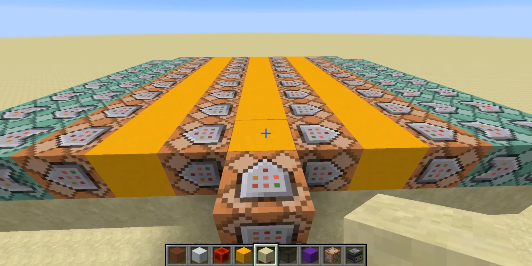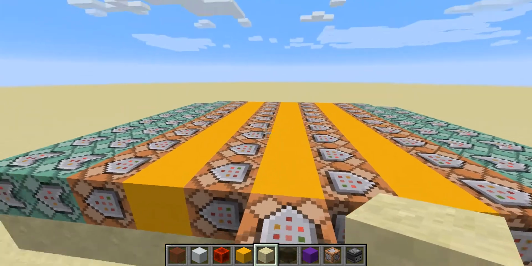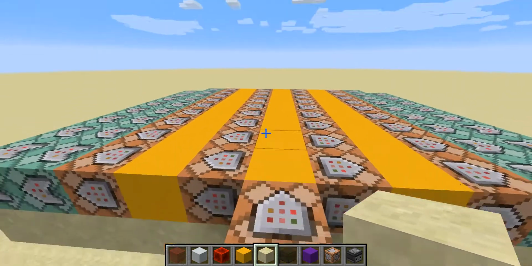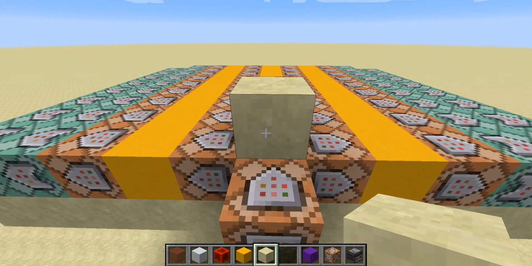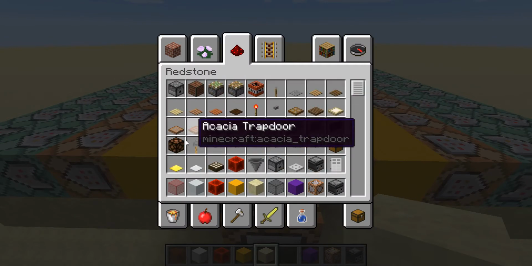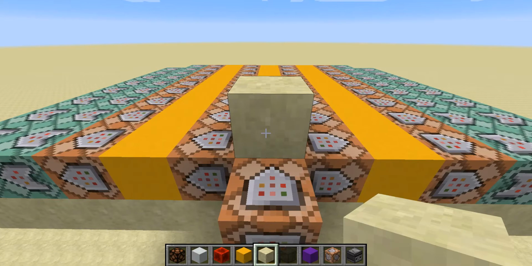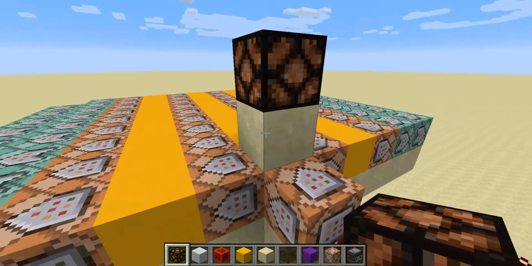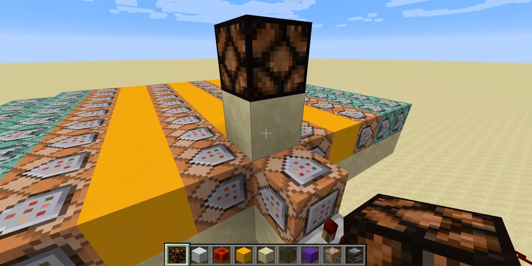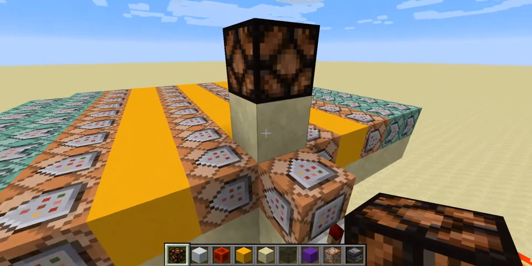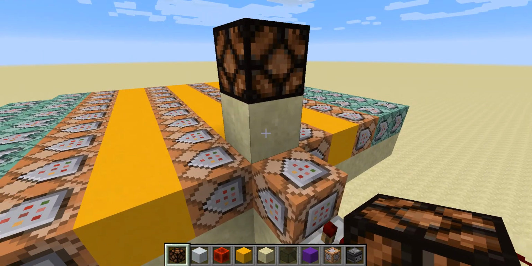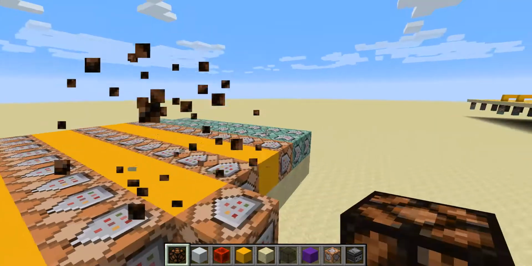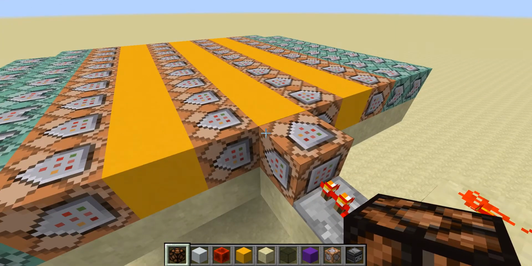So what you end up doing is visibly you don't see any change in the block, but if you throw a lantern up on top of it, for example, alright, so we put that on there, right? So then this block wouldn't appear to change, but you would get a pulse and light, which means that it is changing, but then it's changing right back right away. So I had to figure out how to get around that.